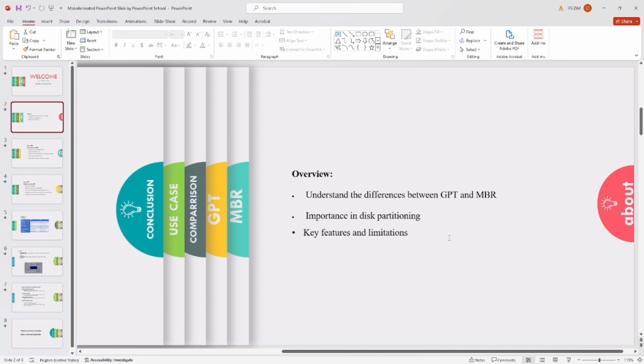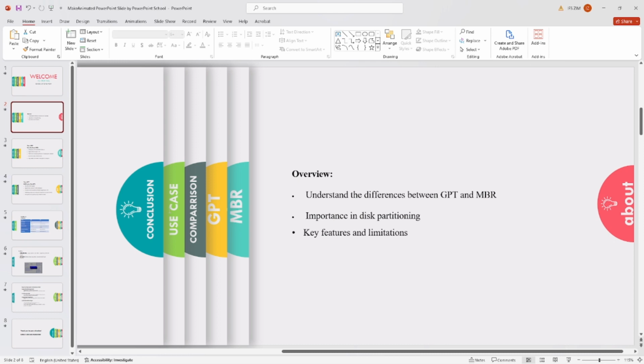Second, we are going to look at MBR: what is it, what does it do, the advantages and the disadvantages. Then we are going to look at GPT, what it is, how you can use it, advantages and disadvantages. We're also going to compare these two, and look at how you can identify your disk and which type it is, and how you can make sure that you choose the correct partition scheme when you're trying to load your new operating system. So you just want to have an idea of which partition scheme you're using.